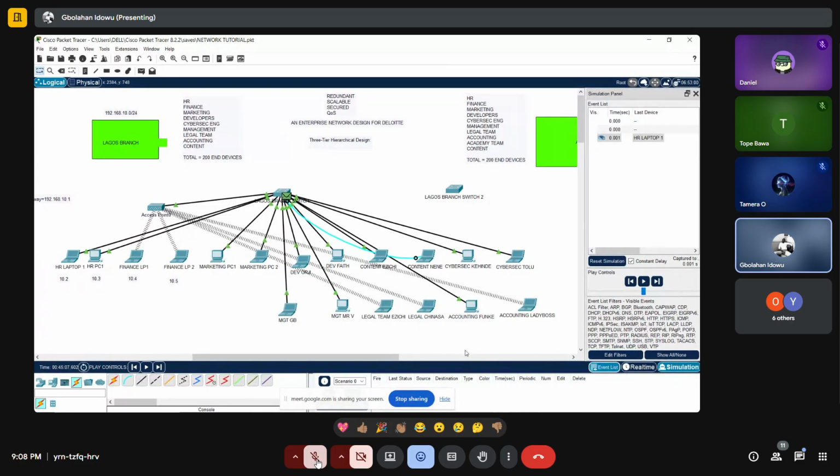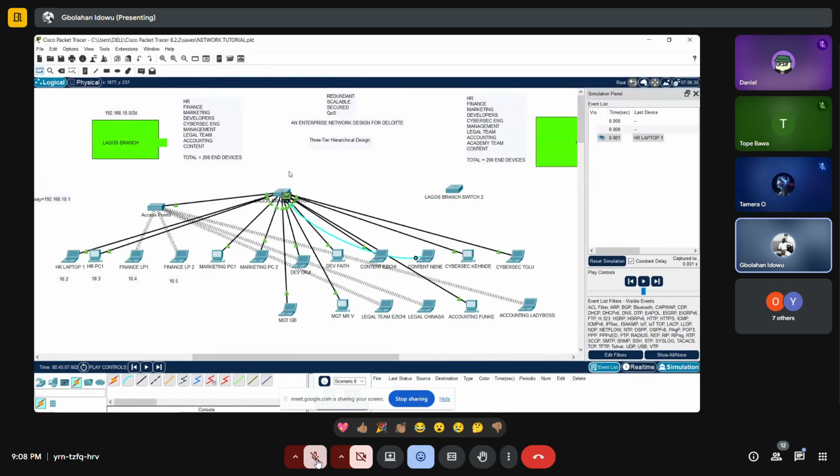So instead of overwhelming the switch with a lot of devices, because even this switch, we cannot plug 24 laptops on the switch. We still have to leave a port to connect to another switch, or leave a port to connect to a server or a router.